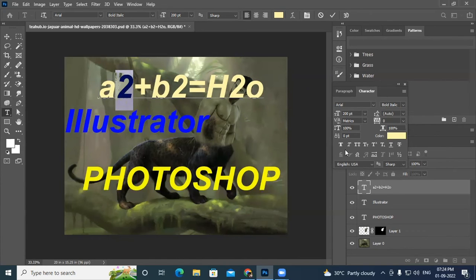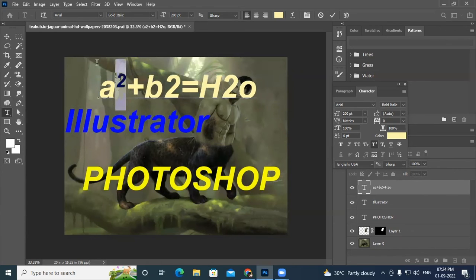In mathematics, the superscript, see here it is showing the a and the number is showing at the up position. Can you see this? Yes. So if you click on it, the 2 moves to the up position. This is called superscript. This one we call a square, a to the power of 2 in mathematics.